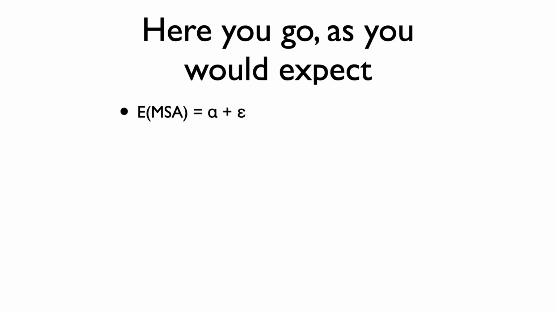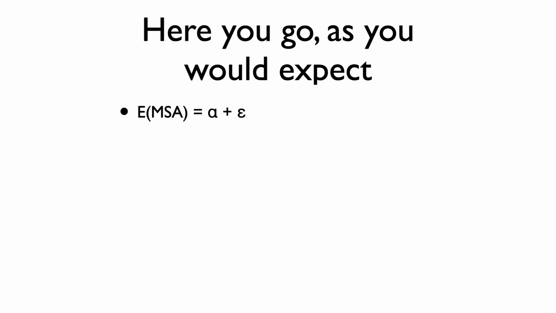You can all see that. The expected value of mean squared AB, or the mean squared interaction, equals alpha beta plus error. And the expected value for mean squared error is, well, error. Yay! So now this tells us what to divide by what. We take mean squared A and divide by mean squared error to isolate alpha. We take mean squared B and divide by mean squared error to isolate beta. We take mean squared AB and divide by mean squared error to isolate alpha beta.